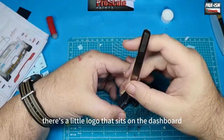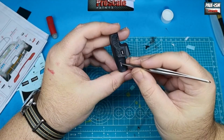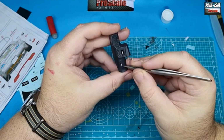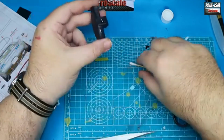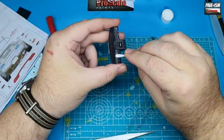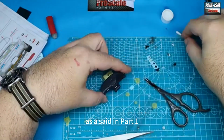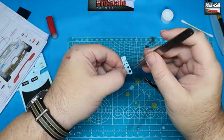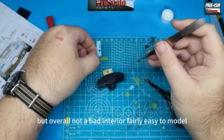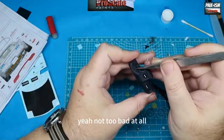There's a little logo that sits on the dashboard as well. Get it lined up nice and straight. There we go. So, not a bad interior on this one. As I said in part one, Japanese interiors to me are always a little bit bland. It's just the way they are. But overall, not a bad interior. Fairly easy to model. Yeah, not too bad at all.